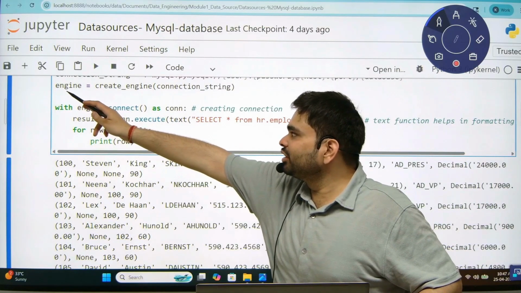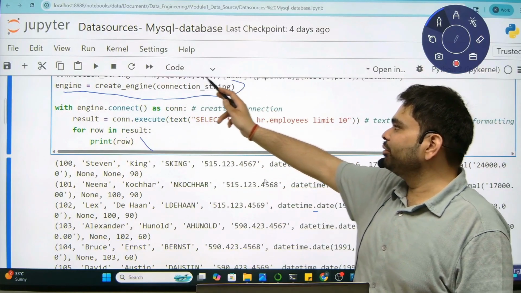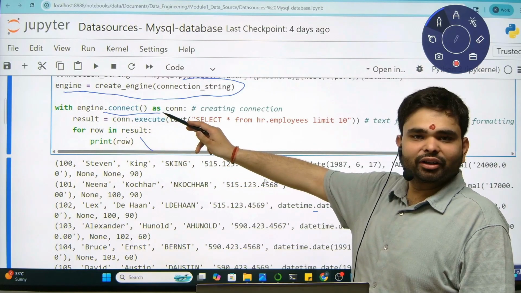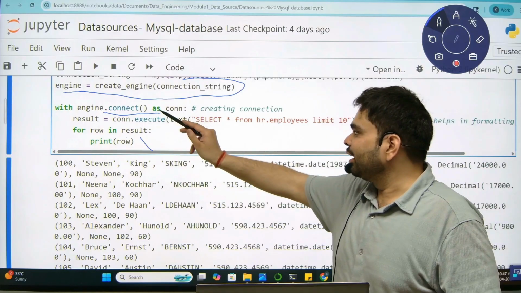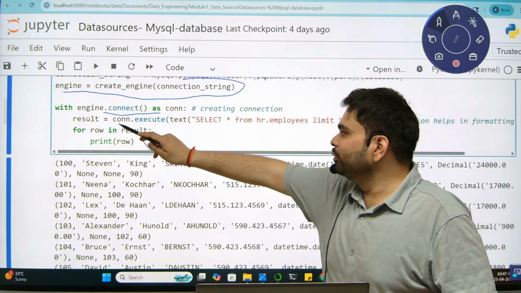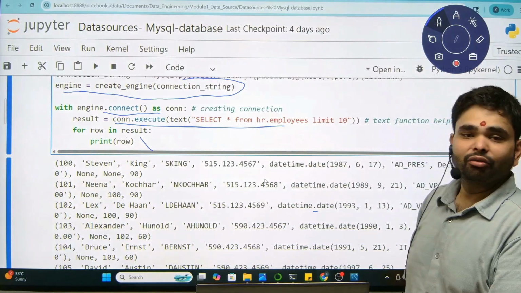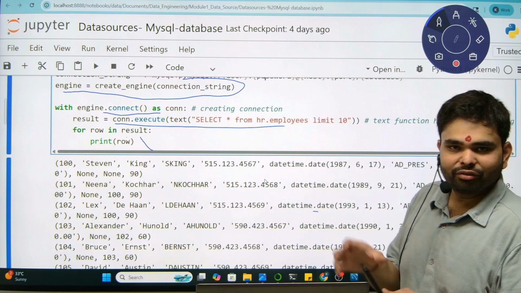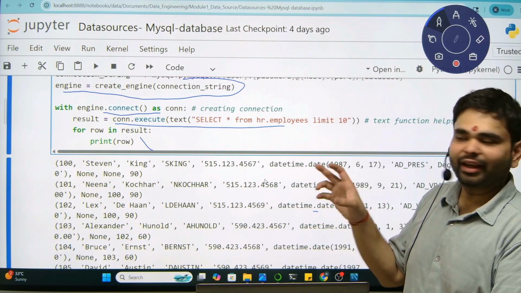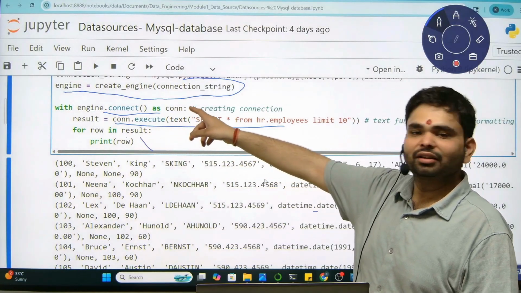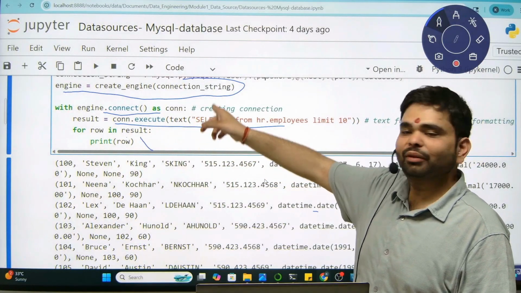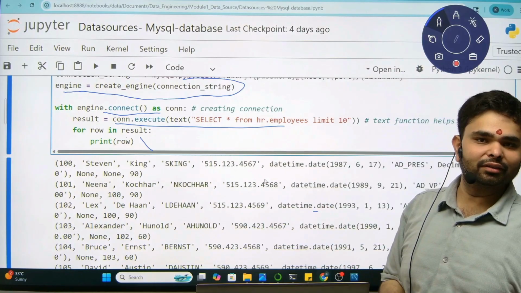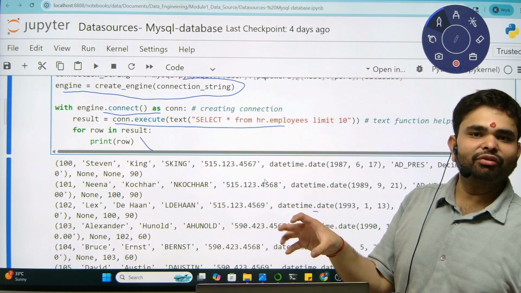Engine, what is the engine? Engine is the details of the connection which you have used. Now using the details you will set up the connection. with engine.connect() as conn, and then you will execute this query. Why are we creating the connection? In the first step, using the create_engine function, we have stored the details of the connection. In the second step, using with engine.connect() as conn, we are establishing a connection. And using the connection, we will run SQL queries, and through that we will fetch the data.